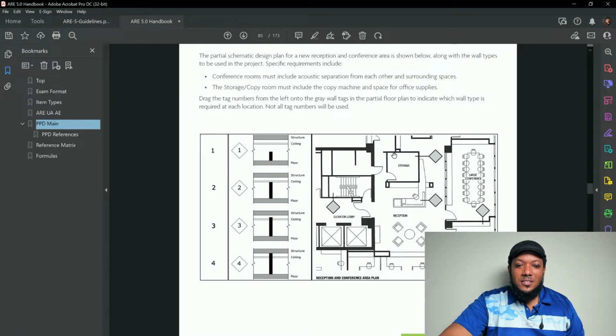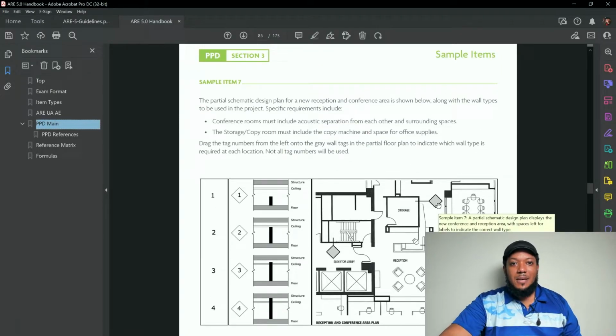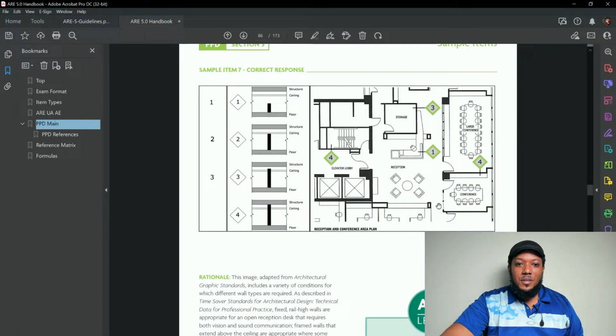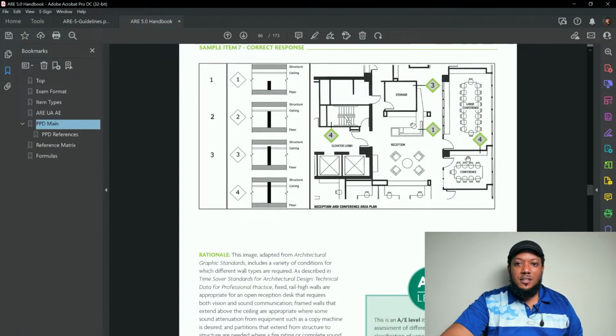And I know that a storage room might not need as much height going into it. It doesn't say it's hazardous storage. And the same thing here, the sound that we're trying to hide between both of these spaces tells me this wall needs to be going to the top of the structure. So there's some information I can see right off the bat visually for these types of questions. These are going to be things that you're going to see, and that's going to help you as you take these exams, to the structure for sound, to the structure for fire protection.